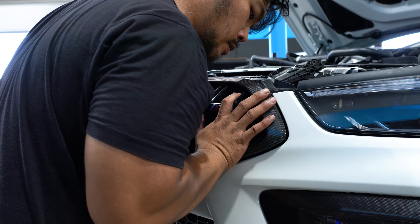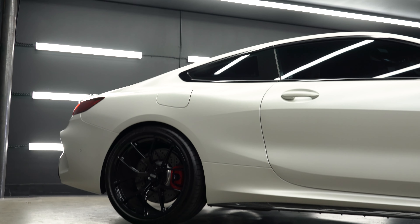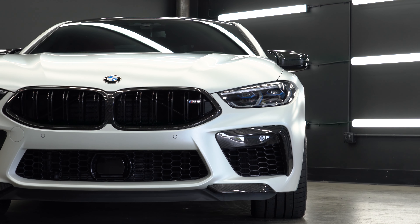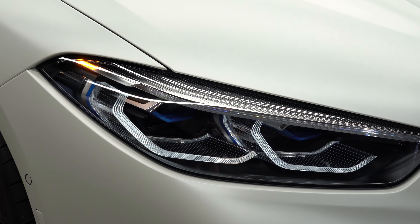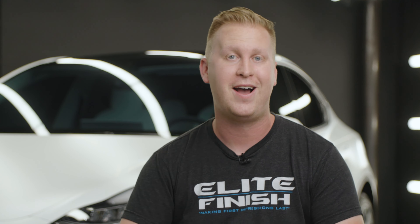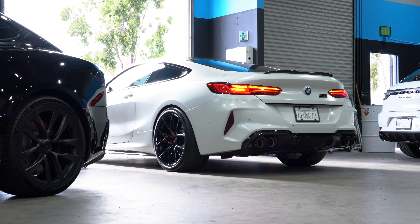Whether you've got a brand new vehicle with a frozen finish and want to get it protected right away, or an older vehicle with old paint protection film that doesn't match the OEM frozen look and you want it redone in S-Tex Dyno Matte — hit us up, give me a call, come by the shop. We've always got some sort of car in here getting a matte finish. It's a really cool product, something I love on my personal car. It makes it easy to clean, it doesn't look as dirty, and it gives all the benefits of a matte finished car without all the downsides and headaches.